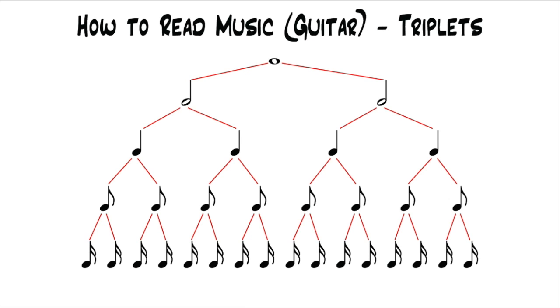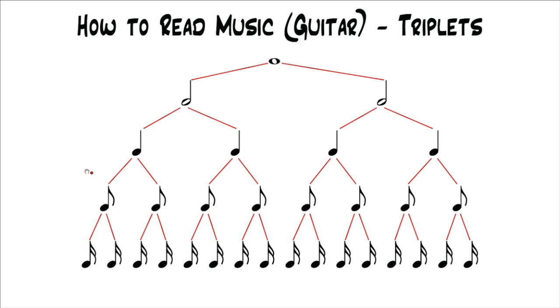So far these are the note values that we've covered. We've covered the whole note and how we can subdivide that into two half notes, how we can subdivide the half note into two quarter notes, how we can subdivide the quarter note into two eighth notes, and how we can subdivide the eighth note into two 16th notes. I also mentioned in a previous lesson that you could subdivide a 16th note into a 32nd note, but that's really fast, so we're not going to worry about that for now.